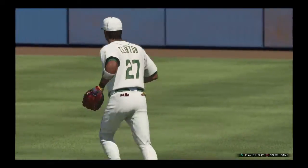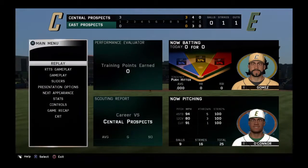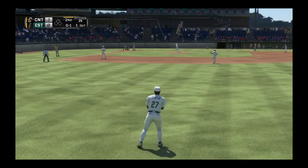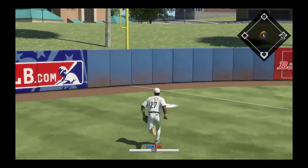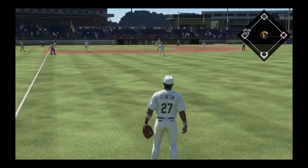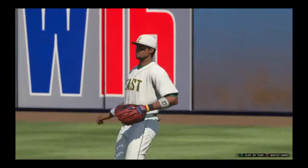Batting fifth, second baseman Alexi Gomez steps in. He'll get his first shot at it here. Bases are empty, 1 man out. Here's the ball hit high in the air and fairly deep toward the right field corner. And that'll get down out there near the wall. Around second. He'll try for third. And he's safe. He's safe. The right fielder, number 9, Anthony Salazar.